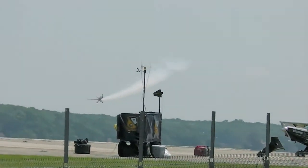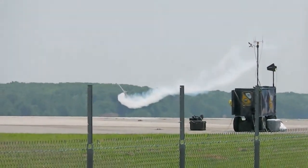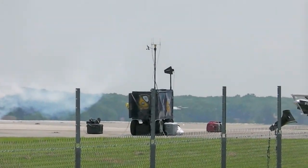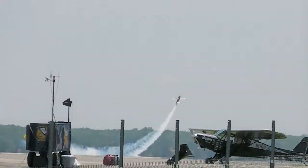Oh, I tell you what, that's absolutely unbelievable. If you have the opportunity to meet Patty today, her airplane will be back in the hangar, and then she'll probably come on out to the crowd. We got a young lady in the audience that wonders where the path to success for a woman in aviation leads. All she has to do is meet Patty Wagstaff, the lady that's done it all.